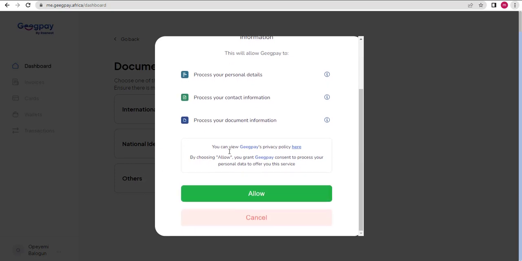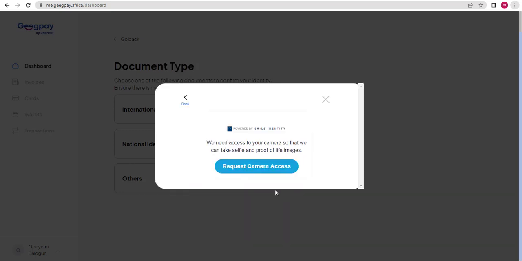Once you're ready, just click allow. Then they're going to want to use your phone camera to snap your national ID card. They say we need access to your camera so that we can take selfie and proof of live images.